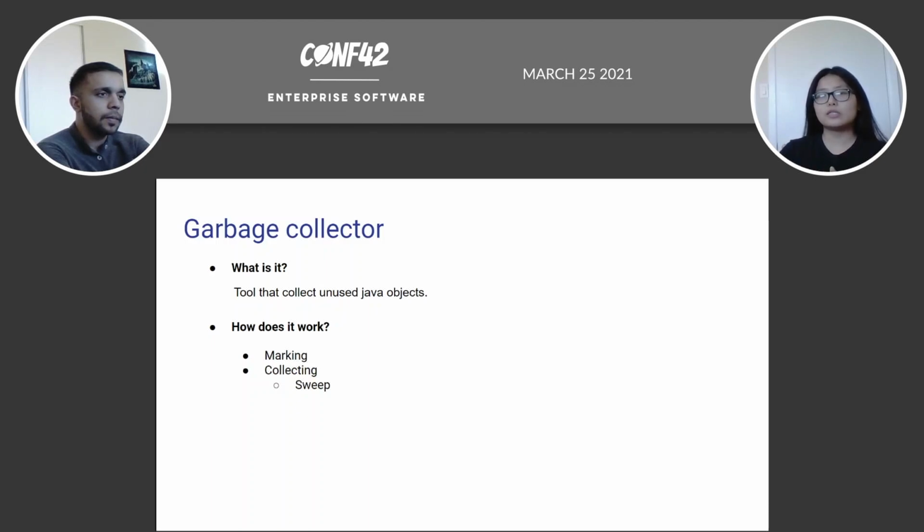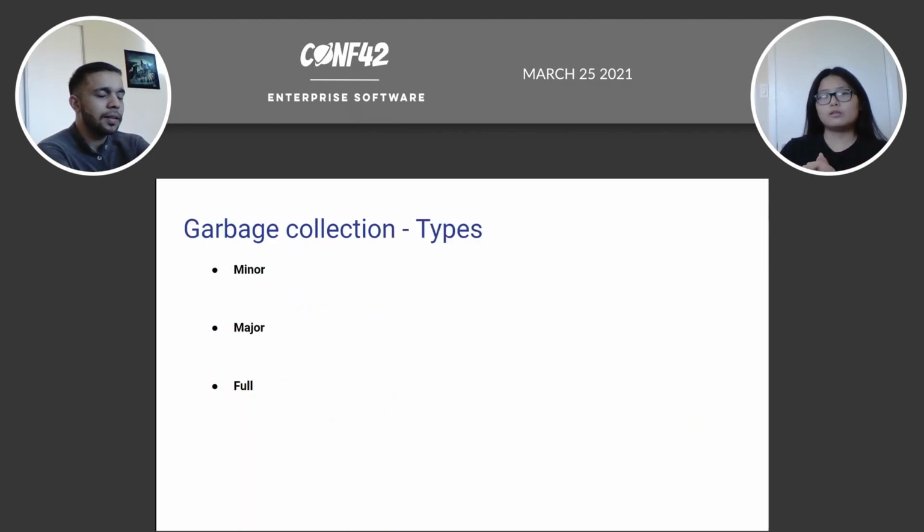So to prevent this, the garbage collector can also sweep and compact. So after deallocating the unused objects, you can just compact the referenced objects into a contiguous block. Another way to prevent heap fragmentation is by copying. So when the garbage collector copies, it will copy all the referenced objects into another region, and then it will delete the old region. So the garbage collector can process different parts of the heap, and depending on where it processes, it can be called by different names.